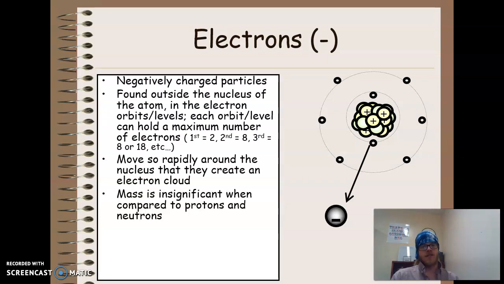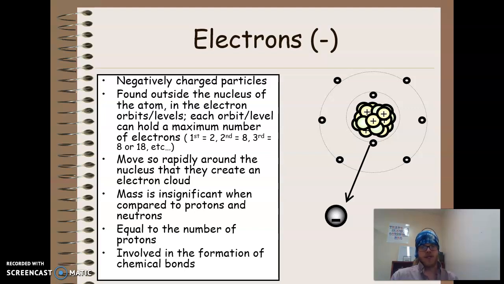Electrons, they're negatively charged. They are found outside. So they're like the planets flying around the sun. We call it the electron cloud because these things are flying all over the place. There are a few different models of this that we could represent, but basically we create this electron shell or this electron cloud where all of these things are flying around so quickly, and they're stacked into different, we call them valence shells. It's a little bit beyond where we need to be in 7th grade. We'll leave that for high school chemistry.